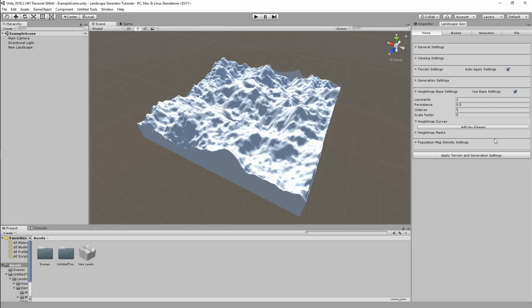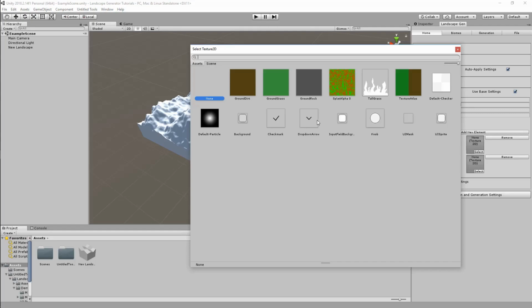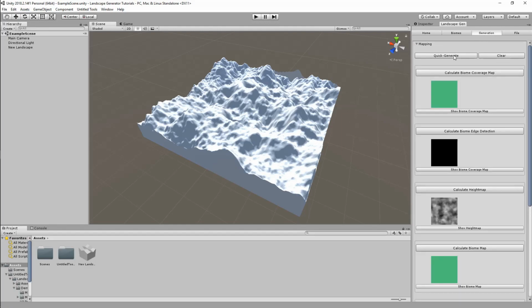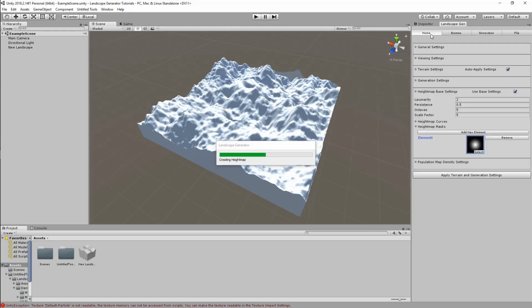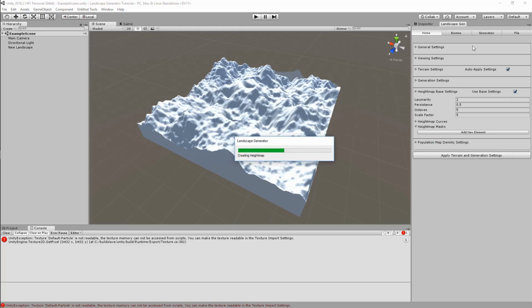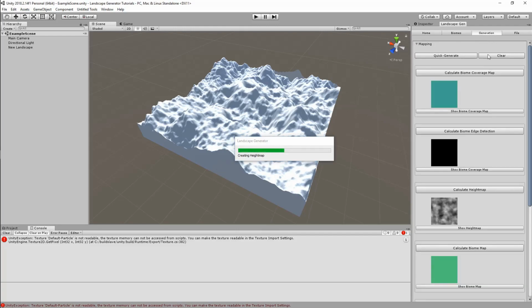Okay, so that's what the height map curves do. There's height map mask. You can add these. For instance, if I just use this default particle mask here, it will average this mask with the terrain height. Oh, did I do this in the wrong spot? Oh, I didn't make the texture readable. Yeah, you have to make sure your masks are readable when you're actually using masks.